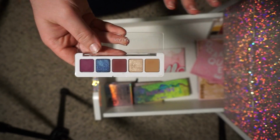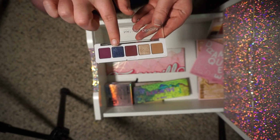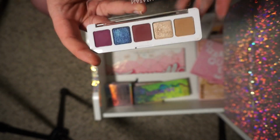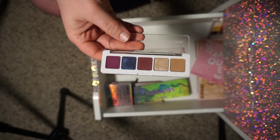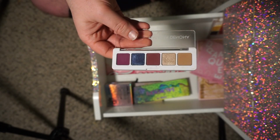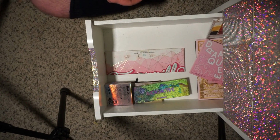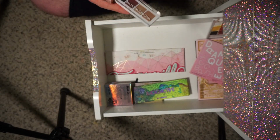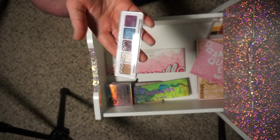It's all fine. But I find that I can really only do one look with it. Or it's just those three, you're very much doing the same thing. Not to say that the other two are more inventive, but when your only choice is blue, purple, it's a little bit overwhelming and not always what I want. I don't dislike it enough to get rid of it, but again, I don't know. This is the only thing that I would actually consider decluttering right now.